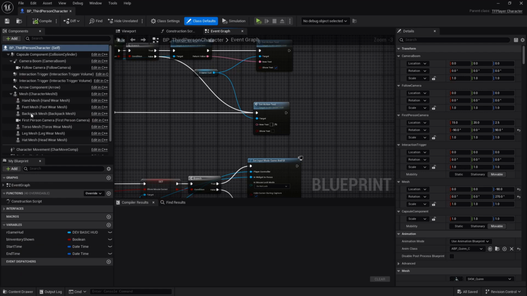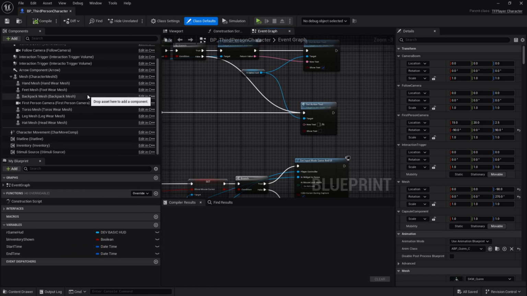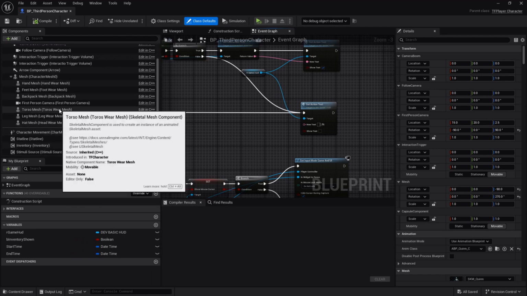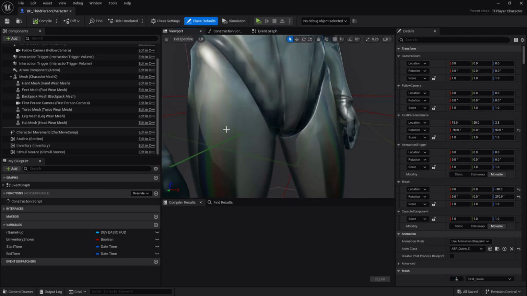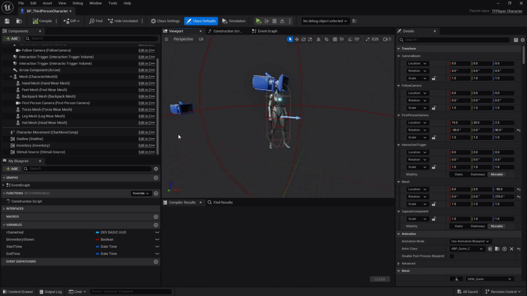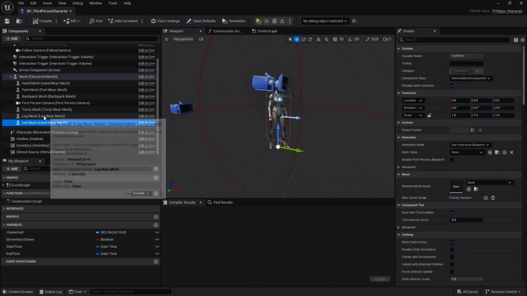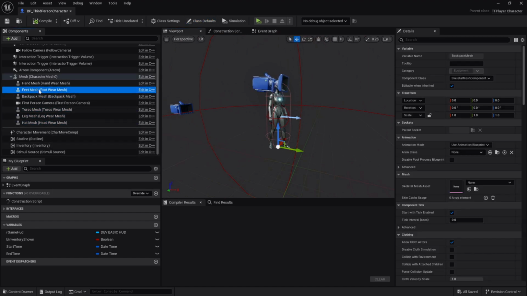All right, so here you can see, pull this over and scroll down a bit, we have our hat mesh, leg mesh, torso mesh, backpack, feet, hands. If we go to our viewport, you can see these are all right now just parented with nothing. So let's see if we can actually get this to work.